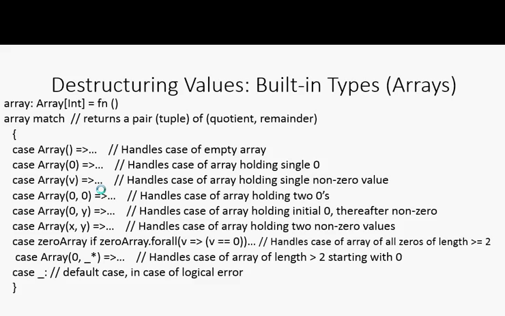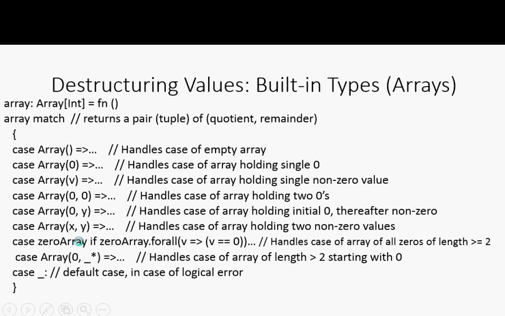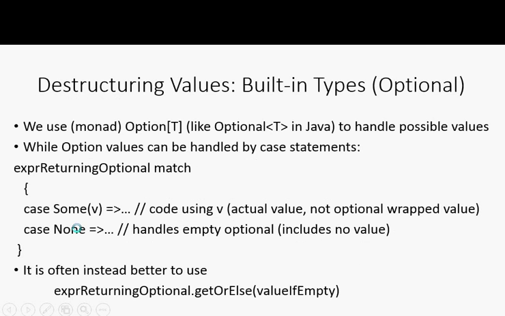Right? So the advantage of doing this is that now over here on the right-hand side, we can use x and y. They're bound. They are extracted. So here we can use v, right? Because we've bound it. We've taken the option apart, and we've extracted v, and we can use it. Does that make sense? We've taken the array apart, and now we can use x and y. Not that the array disappears. We just extracted x and y from it.